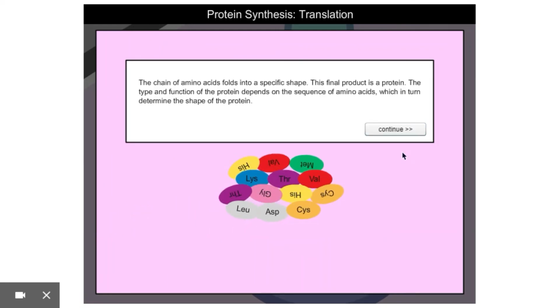is released and folds into a specific shape. We always talk about the shape of proteins and how important that shape is. The primary structure of protein is the order of amino acids. Once it folds into a specific shape, it is able to do a specific job, maybe the job of an enzyme or an antibody or a plasma protein or a protein that is involved in active transport in cell membranes. So that is the process of protein synthesis.